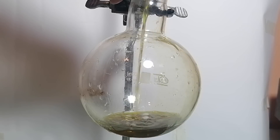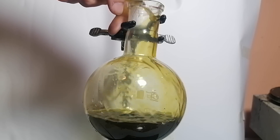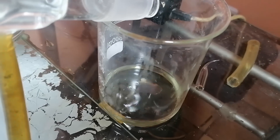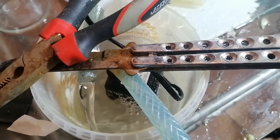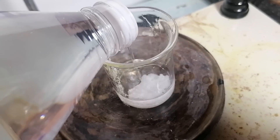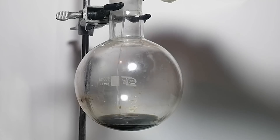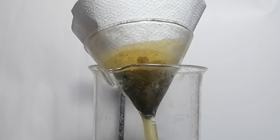Now that we've got a clear black pepper extract, it's time to do a distillation. The point is to remove most of the solvent so that the piperine can be precipitated. Keep in mind it's not clean isopropanol — it contains some essential oils which get pulled through, which is why instead of a bleachy smell, it has a black pepper aroma. You can still use the dirty isopropanol to wash your glassware. I'm making an isopropanol sodium hydroxide solution; this will precipitate out some of the junk, and what doesn't precipitate will become water-soluble. After the solution was added, there was some stuff that precipitated, and the whole thing got pulled through a filter to remove the junk.